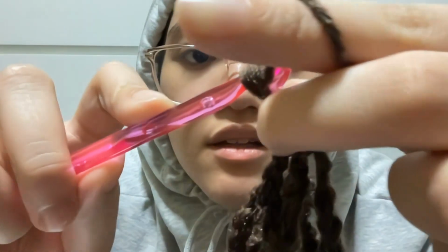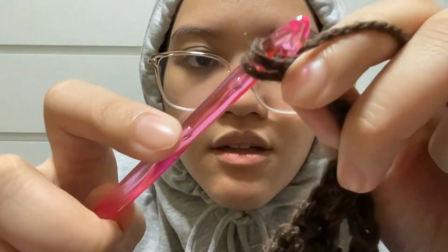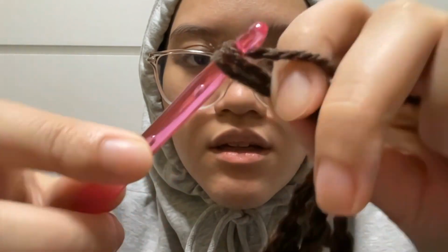I also quite like working with this crochet hook. I've heard a lot of people say that metal crochet hooks are better than plastic ones, but these are the ones that I have and it works fine. The only thing I don't really like is that it makes this squeaky sound, which is kind of annoying. So yeah, that's my only issue, but I don't know whether that's the crochet hook thing or what. I think I'll be able to finish the body today, and then after that I can decide whether I want to crochet up the sleeves or leave it as a tank top.